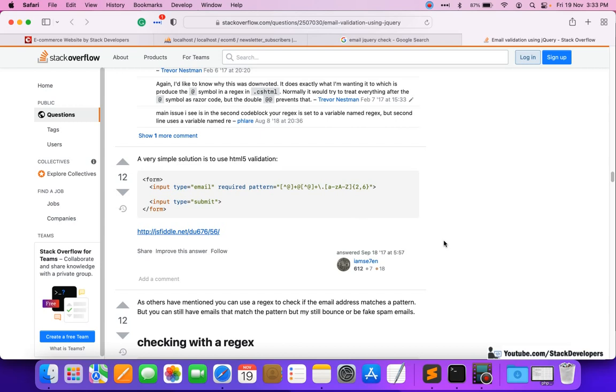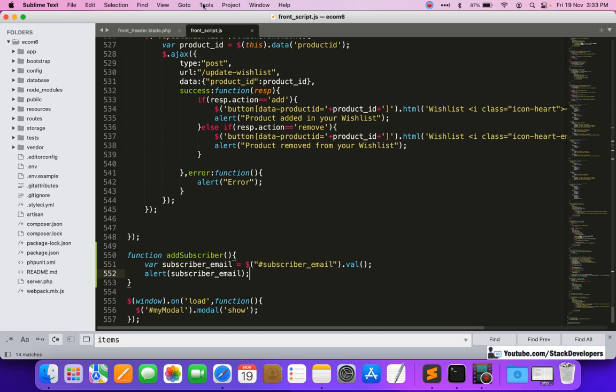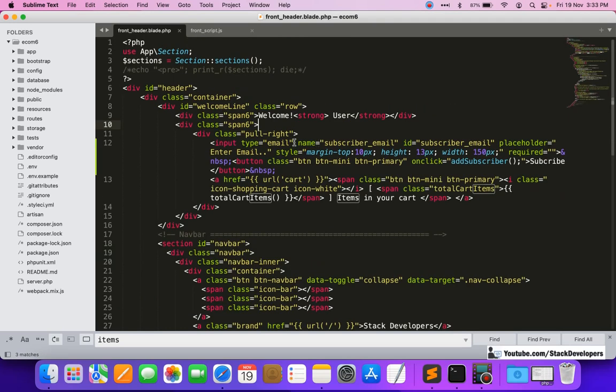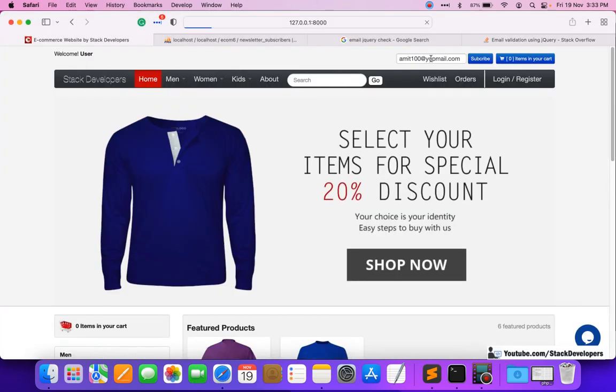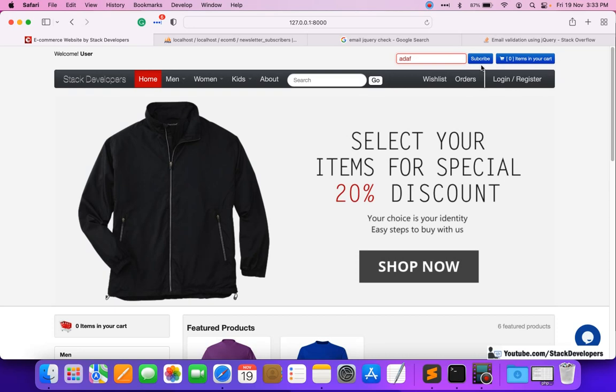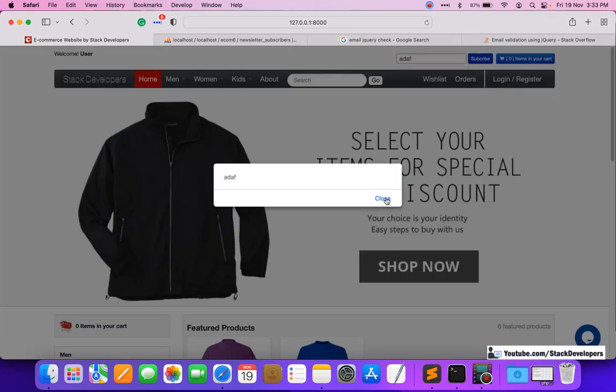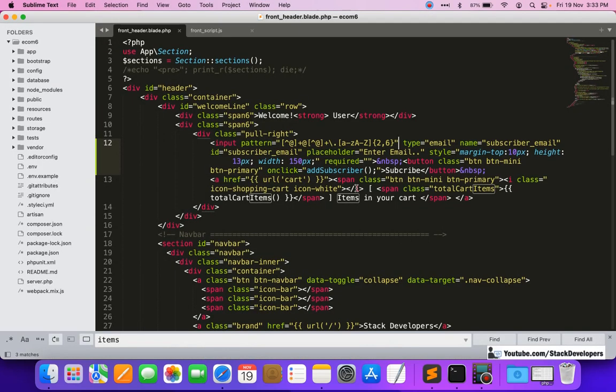We can use type email with required pattern in the form itself. Let's see if that solves the purpose. No, it is still picking, because we are not using any kind of form.